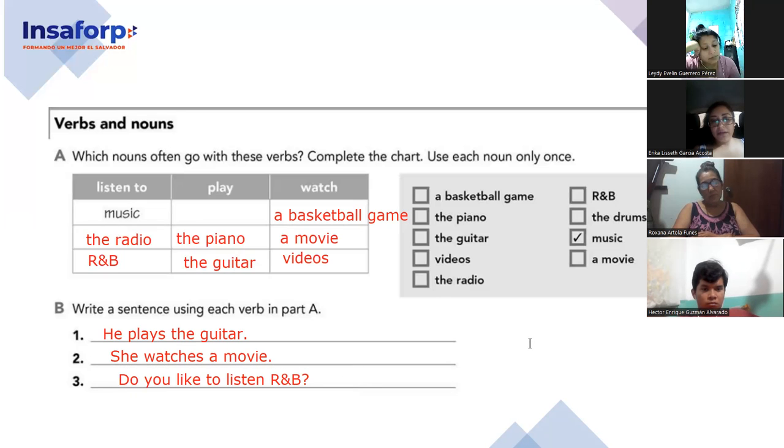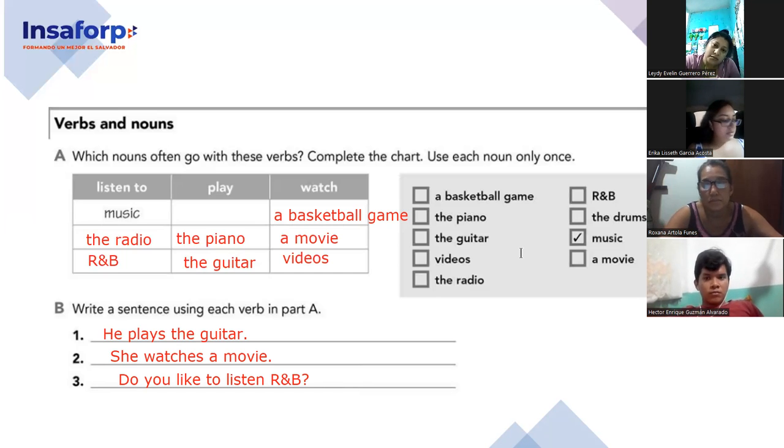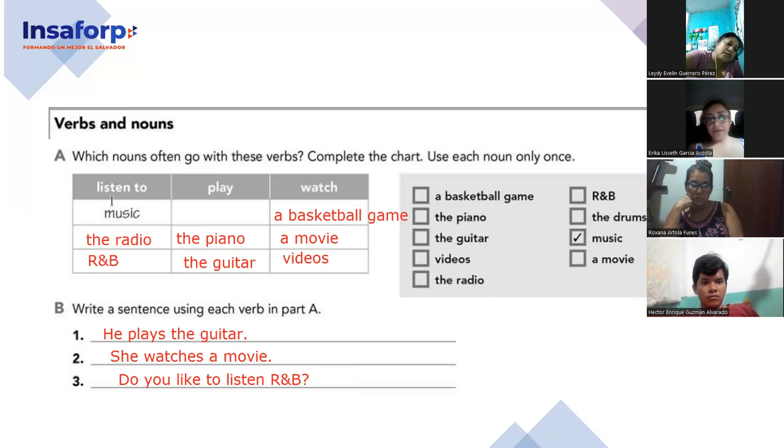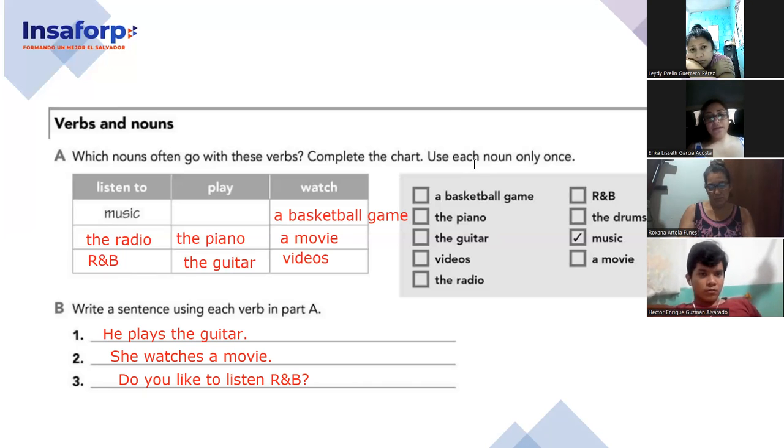We're going to stop it here, people, because it's time to go to bed. Don't forget that leisure activities go with simple present tense. Activities that you do for fun when you have your free time. And we use the verbs like these ones, because these are the ones that we usually do. Also, you can add more like hiking, swimming, reading. But this is the way you can do it.